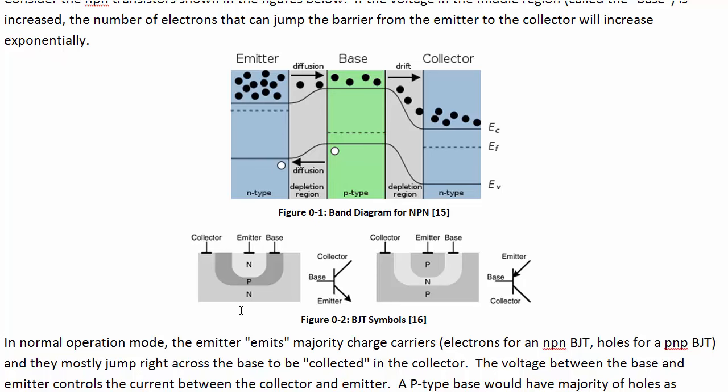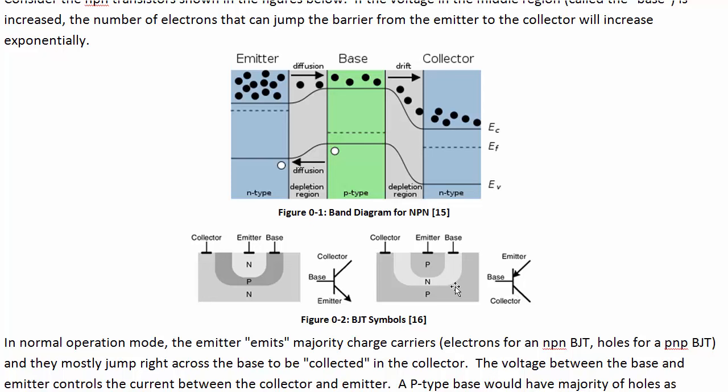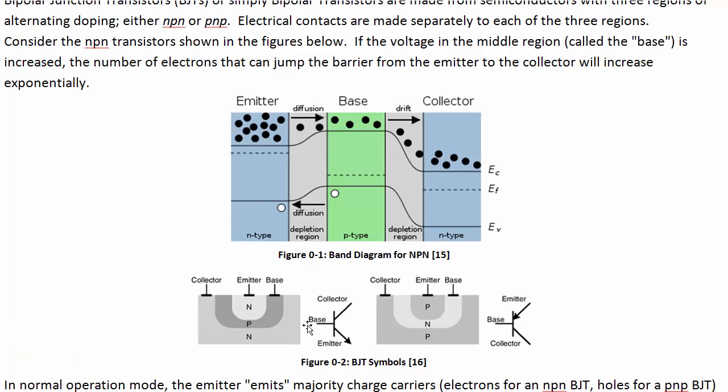In addition to an NPN transistor, we also have a PNP transistor, and in that case, the current directions are the opposite, and so are the bias voltages that you would need to make this transistor operate. So the base collector junction is reverse biased, and the voltage there is whatever it needs to be, because there's no current really flowing between collector and base. We're going to ignore any current that's actually going out of the base terminal. So all of the current goes almost entirely from collector to emitter in the normal operating region.